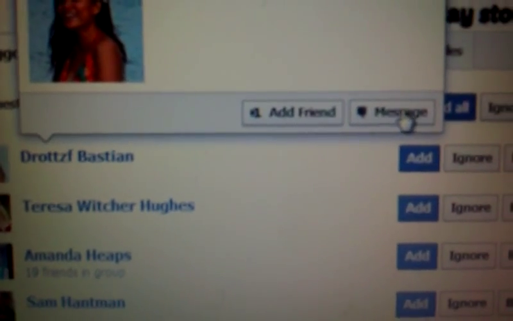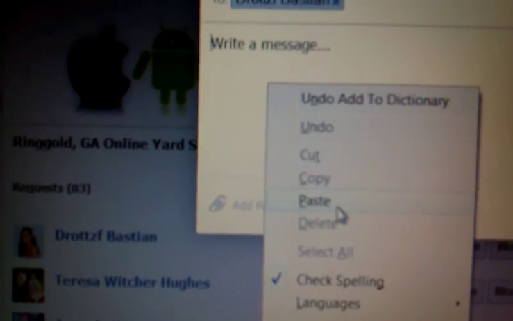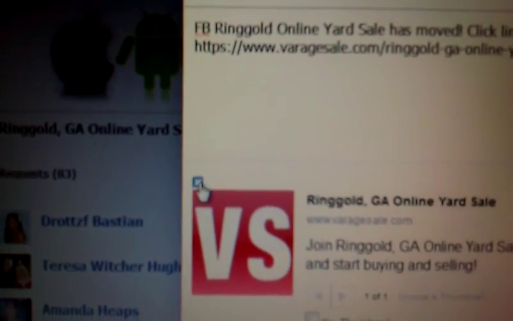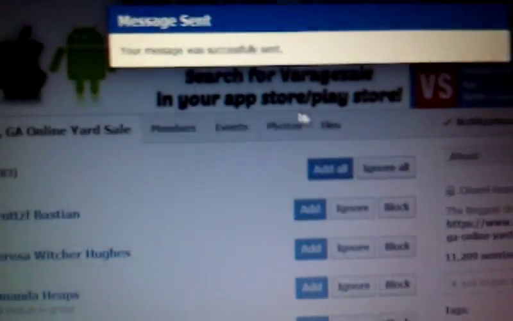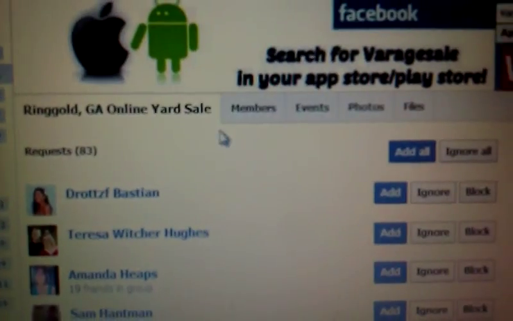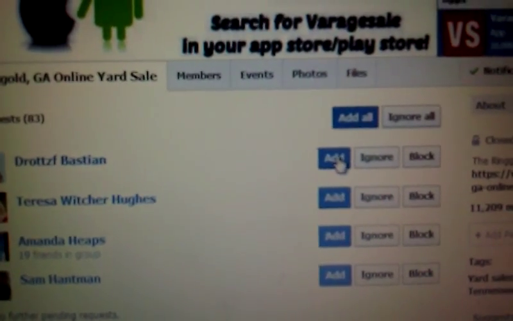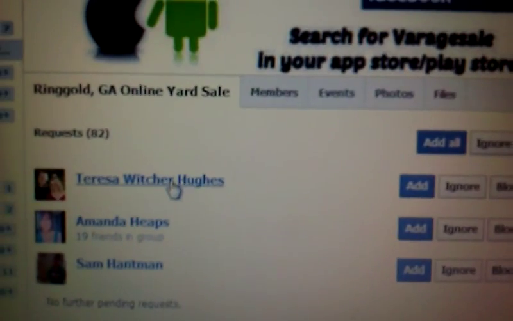Now here, just hover over another one. That one has a message. So be sure to go up into the message and over to the message box. Left click on it, right click, paste, get rid of the graphic, and send. And again, because you didn't open up a new tab, just hit add member. Okay, go to the next one.